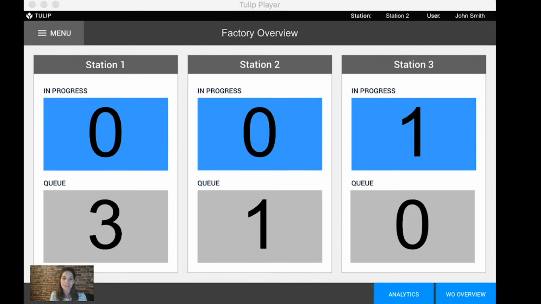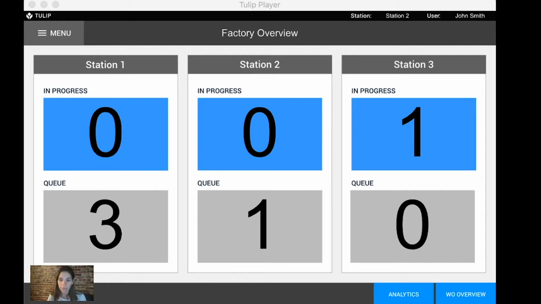I wanted to share with you this cool application that some of our engineers here have decided to put together to help really get people started using Tulip pretty fast. So, first of all, the insights that you get from this application is being able to see in real time the workload across your whole shop floor. So this is showing 3 different stations and what's in progress and what's in queue at each station. These will update in real time.